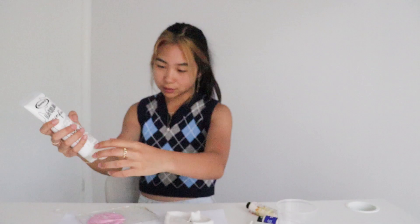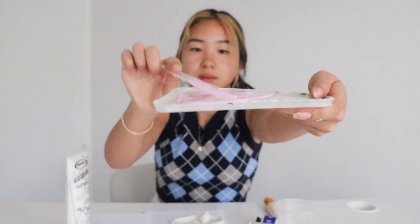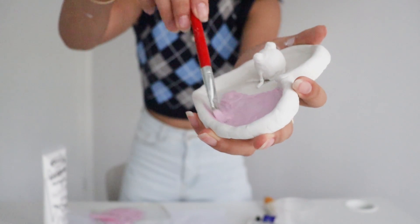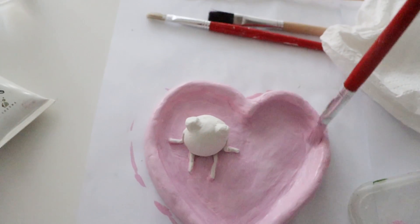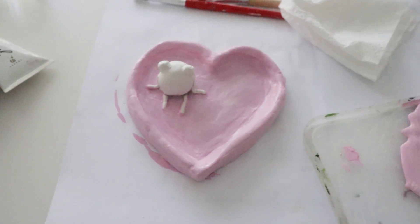Hi everybody, welcome back. So here is Mr. Frog Boy. He is finally dry — that's what he looks like. So it took about two or three days. Today is Sunday, I started this on Thursday, so it's been like three days. So that's two pink. You are so beautiful. Now that we've got all the edges, you can see it's quite clumpity lumpity, and you know, it's chill. And then we'll polish it and gloss it and she'll look better.